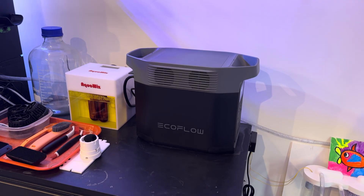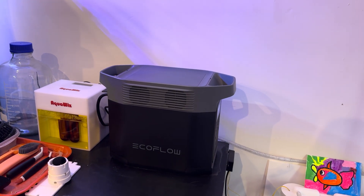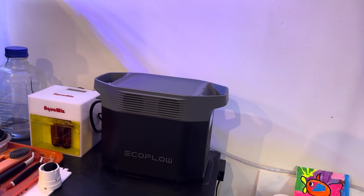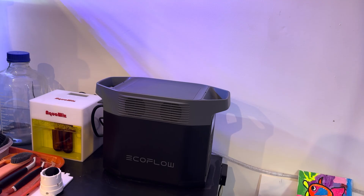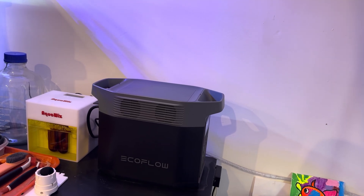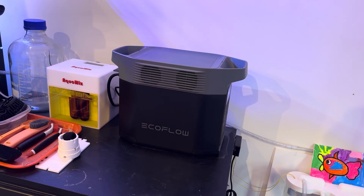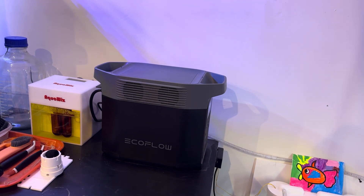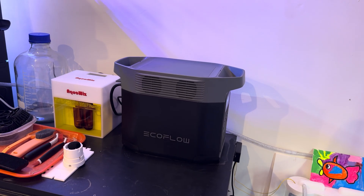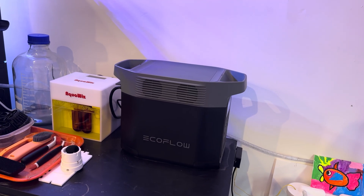If you're looking for the latest and greatest, there is a Delta 3 that I don't see myself getting, but it does improve a little on the Delta 2, just for the record. I'm being incredibly happy with this unit and just wanted to update those of you who knew I had it and that I'd been putting off a video on it. This isn't a full review — it's just me talking about the unit. With the importance of being prepared for weather in the United States — hurricanes, tornadoes, flooding — the long track data shows it's getting gradually worse due to a variety of factors and not going back to where it was relatively calm. So I encourage you: get something on your tank. If not this, a simple River 2 or River 3. Get something to buy you time to scramble and figure out your generator or borrow one from a family member. The fish and coral deserve it — they're living creatures.